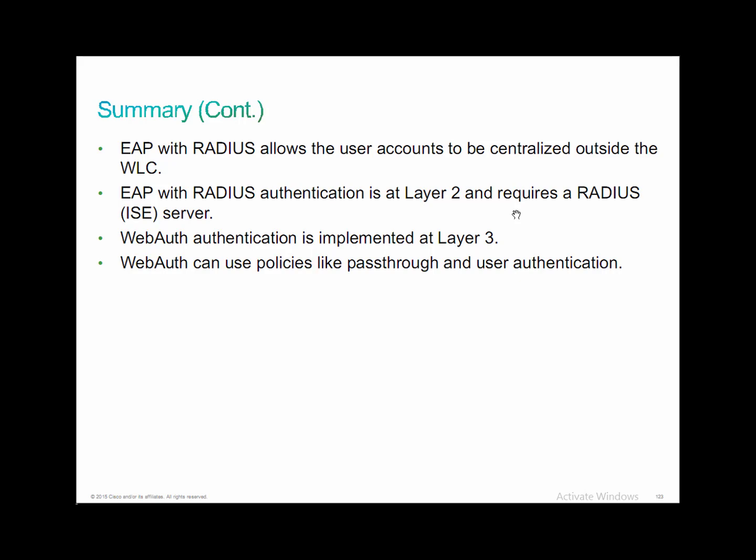We didn't get into a whole lot of details on configuring the actual client component, right? Setting up the users and configuring policies for the users. But we did look at essentially the two areas where you have to configure ICE for this functionality. Finally, we wrapped up by talking about web auth authentication. That's implemented at layer 3. So we select no authentication for layer 2, and then we can have pass-through for an AUP without authentication, or we can do user authentication.